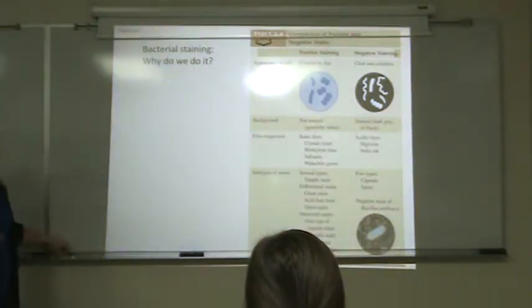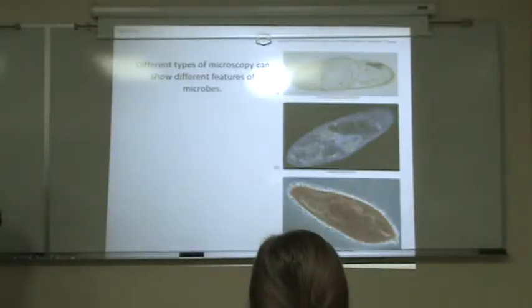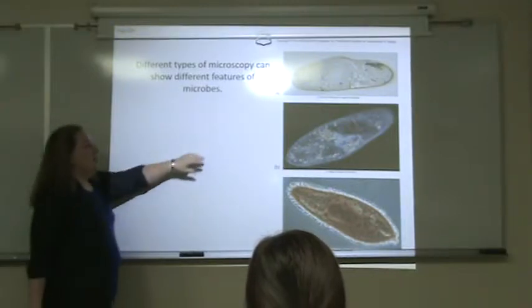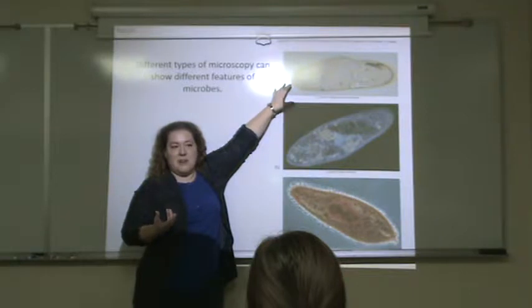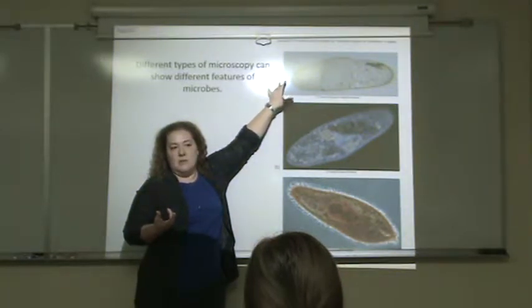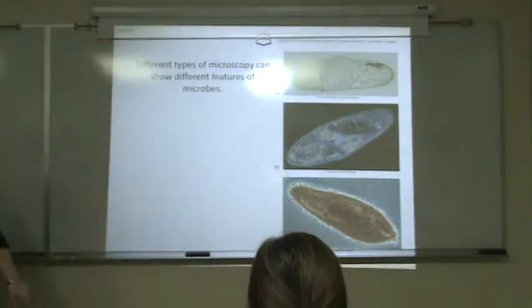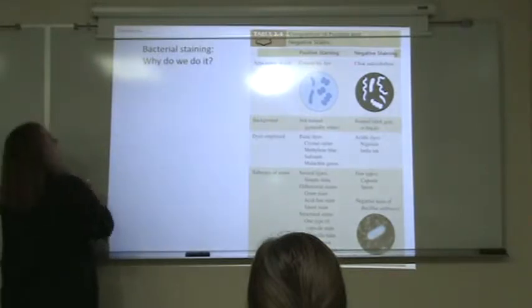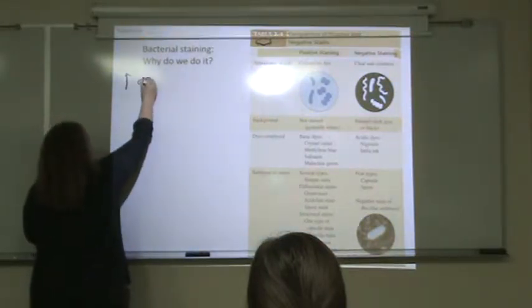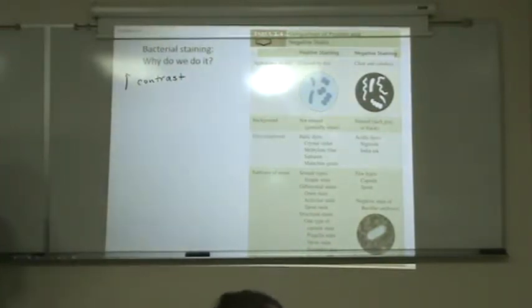If you did not apply stains to the cells, you will find yourself trying to look at the difference between gray and other kinds of gray. Or it's just light refraction that shows you the images. And it's possible, you can do it, but stains will greatly increase contrast. So the reason we do stains is to increase contrast of the structures and make them easier to see.